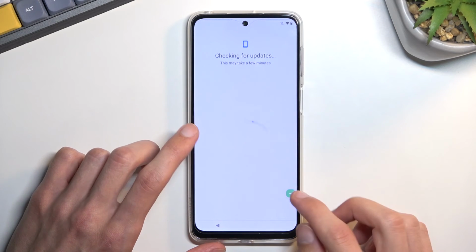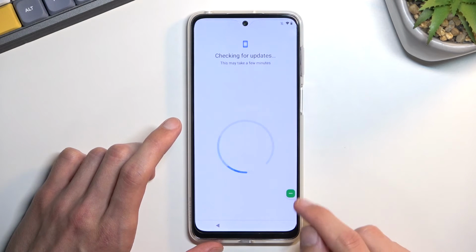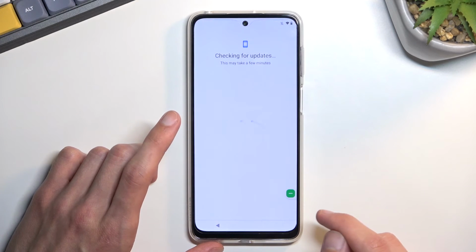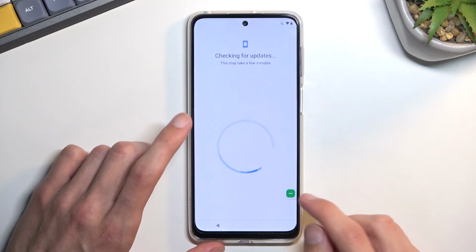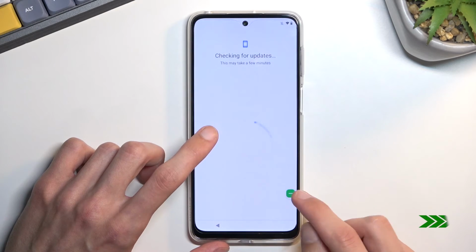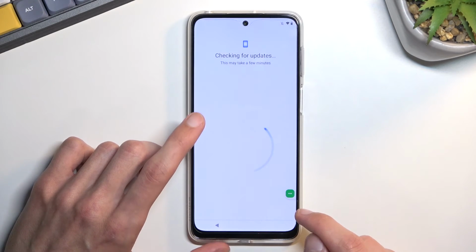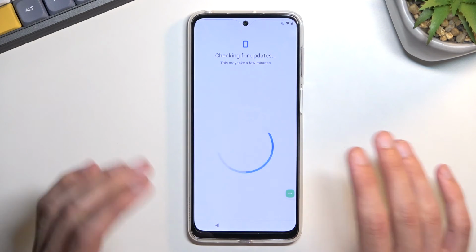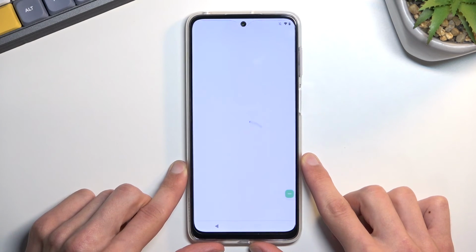And once you press on the settings, it will take you to the Google Play services page where you will want to enable them by just pressing enable. I didn't see the page yet, so I don't know where it is located. There we go. So enable is right there. Now as you can see, it's not like you normally expect where you just press a button and it does what you want. It closes it out, so you want to just keep on repeating it till you manage to enable it. We'll see how many more times I will have to do it. I'm not going to be cutting this out, so you're basically seeing this in real time.